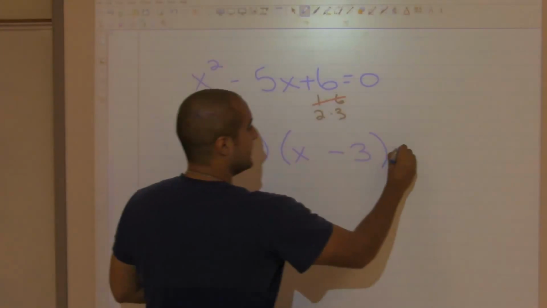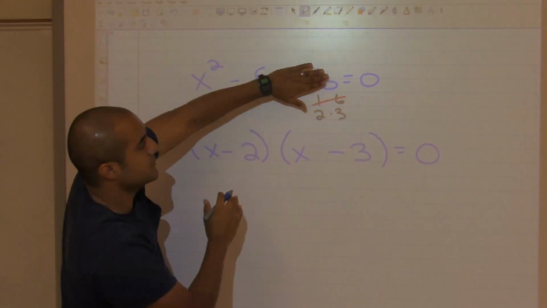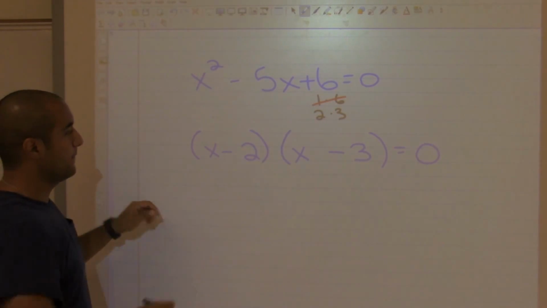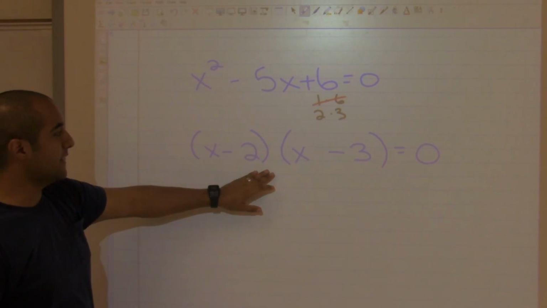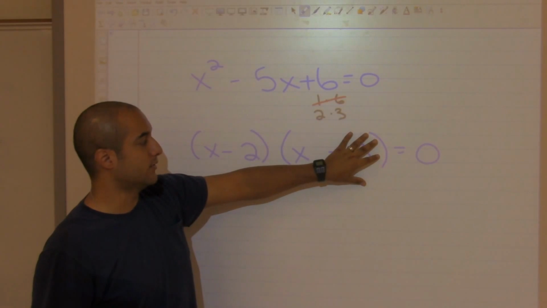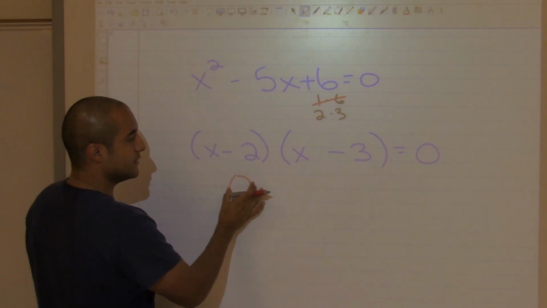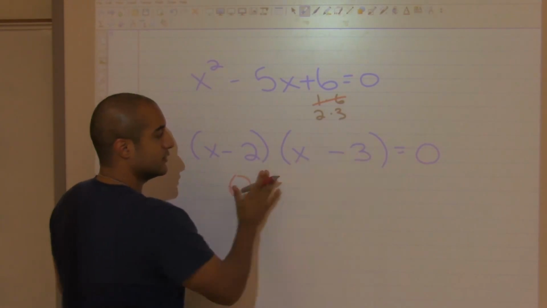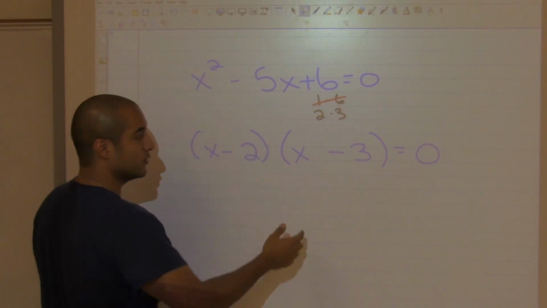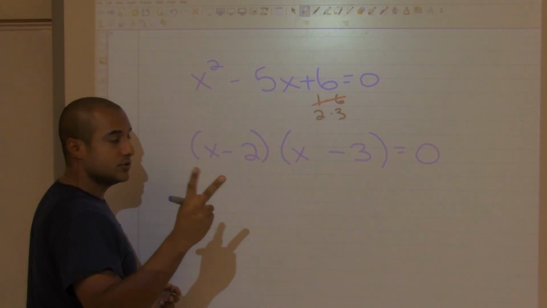And now that you've broken them up, this is my new equation. So notice that this first line and this second line are equal to each other. All you did was break it up. So that must mean that either this is equal to 0 or this is equal to 0. Because notice that if I get 0 in here, this says 0 times whatever's in here, and 0 times this is going to give you 0. Or of course vice versa. If this is equal to 0, 0 times this will give me 0. So I can have two answers here.